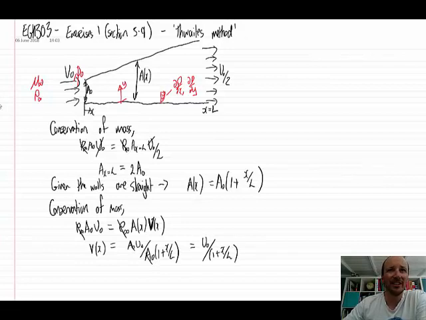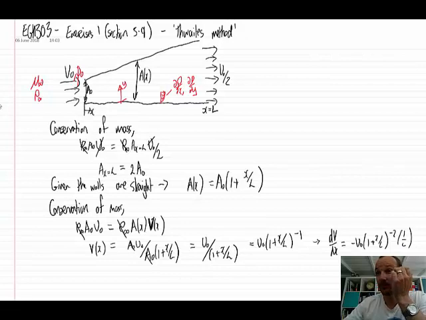Now I know later on in the question we're going to need to differentiate this, so we may as well do that now. To help us do that, it's probably easiest to write it in this form, U naught times 1 plus x over L to the minus 1, which implies that dv by dx is equal to minus U naught times 1 plus x over L to the minus 2 times 1 over L, which equals minus U naught over L times 1 plus x over L squared.